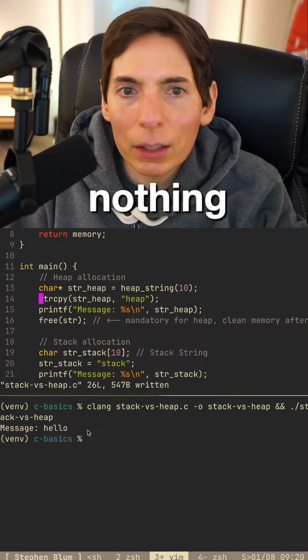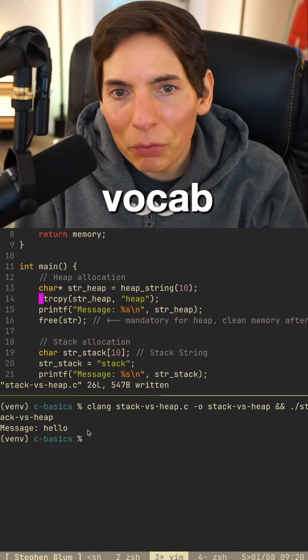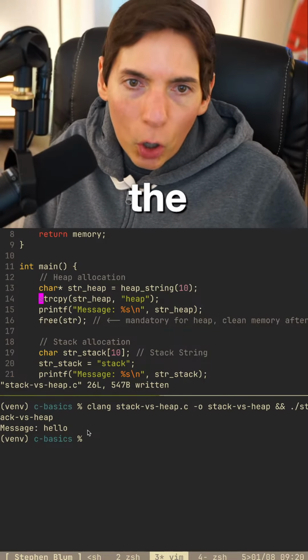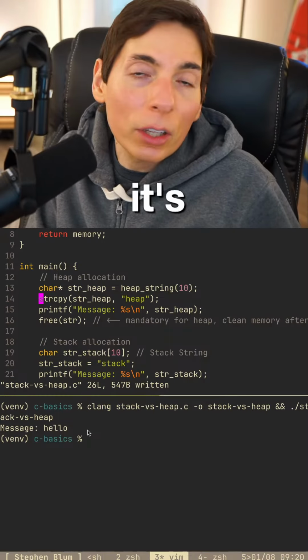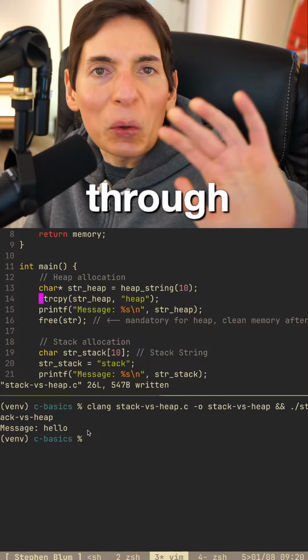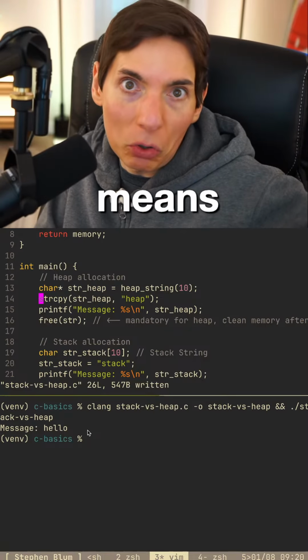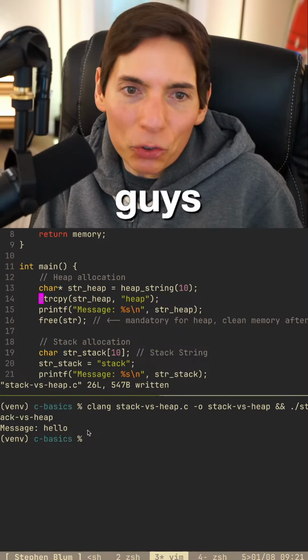Coding is nothing different than learning a language where you can conclude most of the vocabulary from English. You got it. Torva is on the right track. Open your PDF book and start doing the hard work. The hard part is the pain that you have to go through. That's important. If you get the pain, that means you're learning. You're going through the struggle. You guys have to struggle, and then it works.